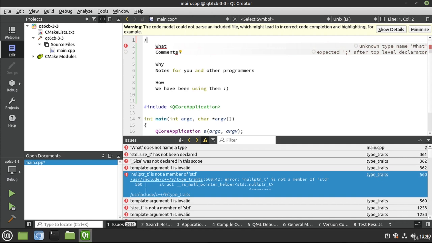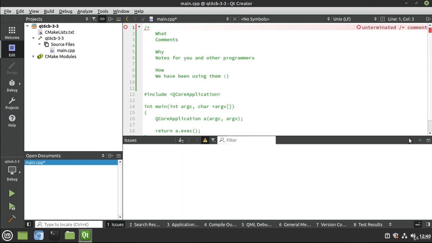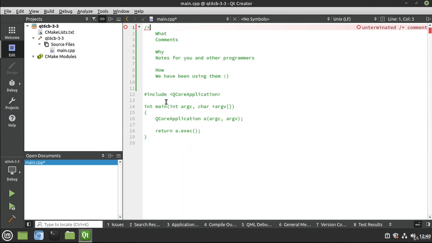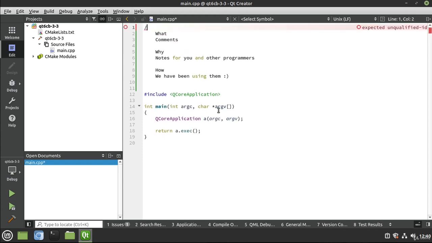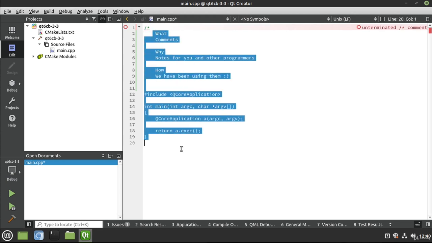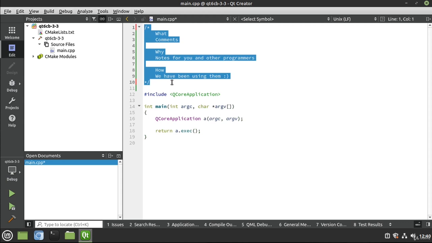So it starts with a slash, and if we put a star, notice how everything suddenly turns green, and I'm going to just close that. Everything magically turns green. In case you missed it, go slash star. So what we're doing is we're telling C++ that, hey, we want a comment that spans multiple lines. Now we need to tell it when to stop. So I'm going to say, hey, star slash. Now it's just within this range.